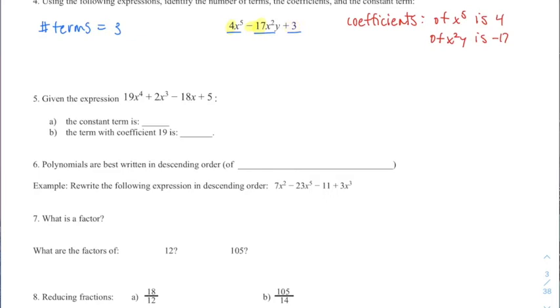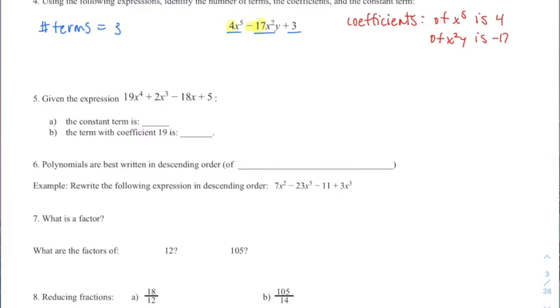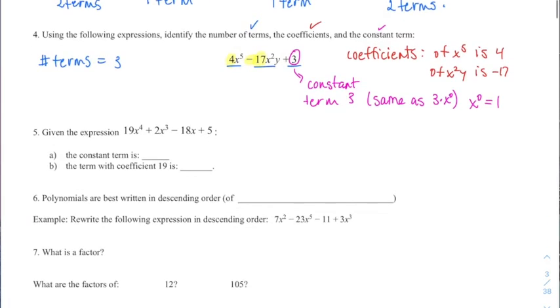Actually, we don't call this a coefficient because it has a special name. The fact that it is not attached to the variable, or any variable I should say, means that it is actually a constant term. Okay, so 3 here is our constant term. And what some people do is they say that, just to help them remember, it's the same as 3 times x to the 0. You don't need to remember that, but as we all know, x to the 0 is the same as 1. So if you want to write it as a variable, it is x to the 0, and that might help you remember.